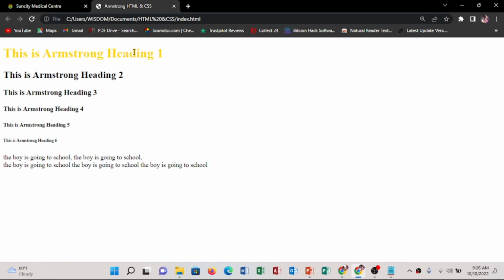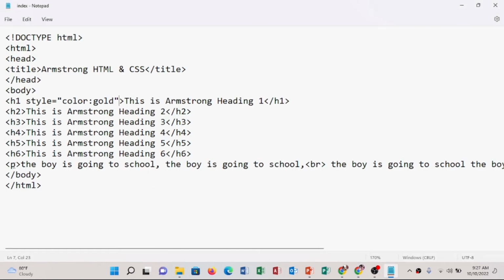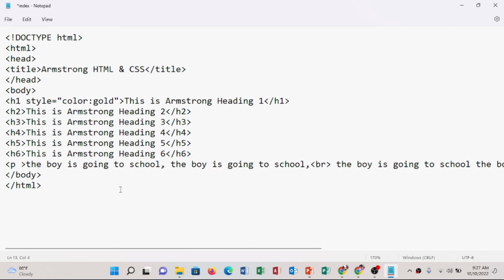Okay, that is gold. Now I can also increase the font size. Although I'm using a header, how about I use another color here? Let's do another color for the paragraph, and then I'll increase the font size of the paragraph. Before that, let's do it with the color. I'll go back to my web notepad, come to the paragraph, put the cursor in between, space it, and type style equals to, bring the quotes, and in between the quotes I'll type color.